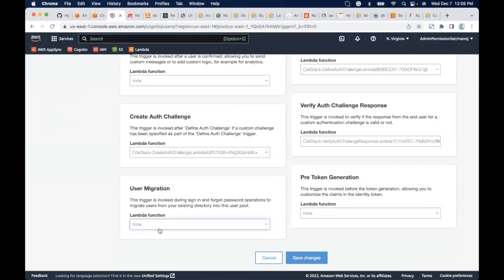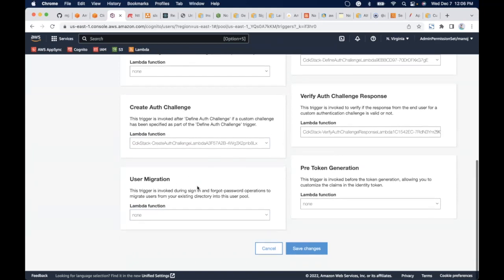If not, it will execute whatever is called. So here we can call into your existing database, do the verification, and return a true assertion through this Lambda function. Then that user will automatically get created in Cognito. Next time, it's not going to connect to the existing database. It will take it from the user pool.